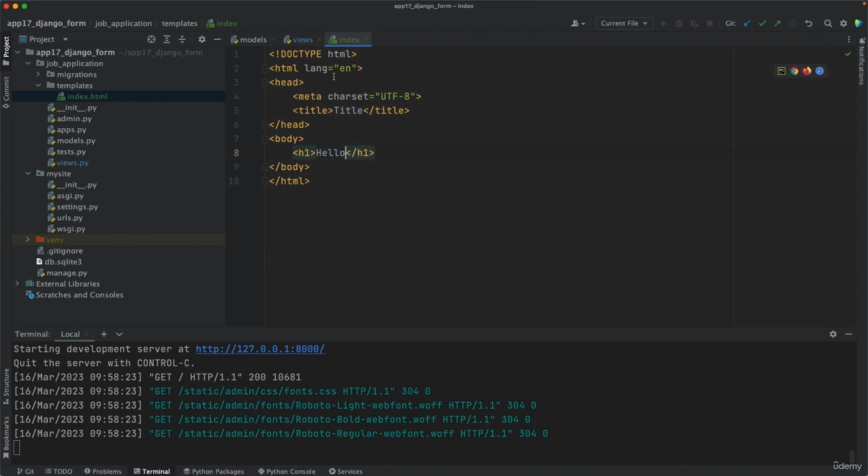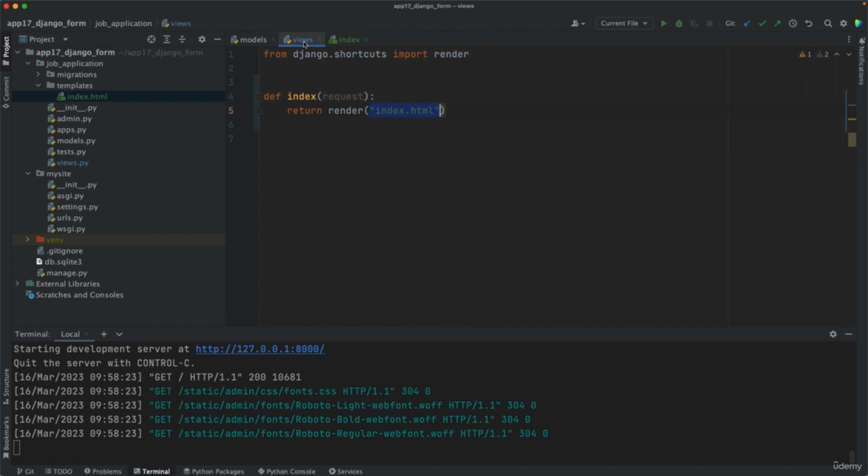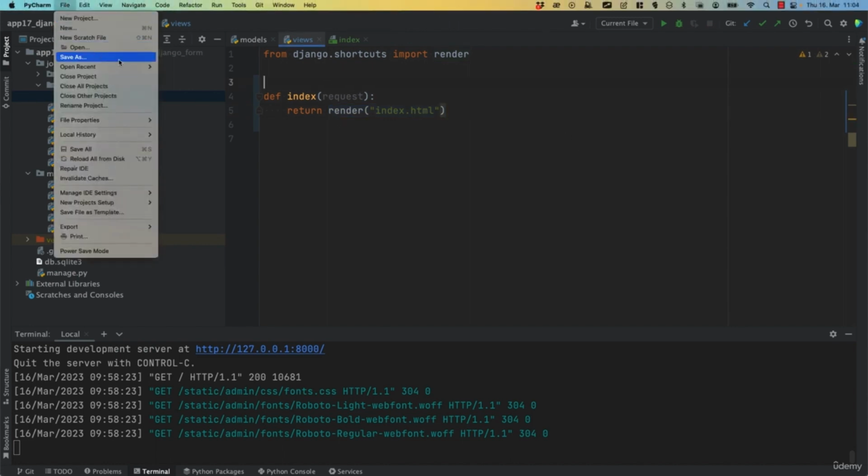like that. So this is what we've got, right? An index function which returns the rendered index.html template. That's good so far, but we don't have a decorator here like we had with the Flask app, right?